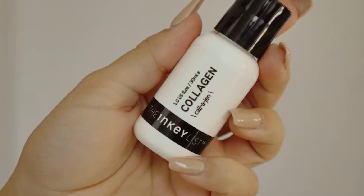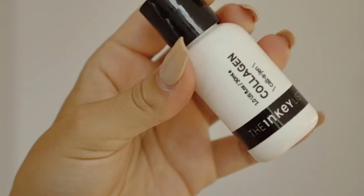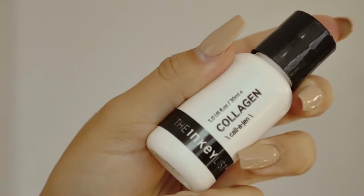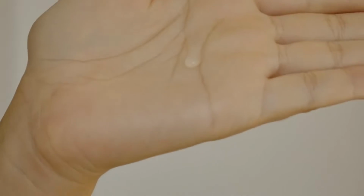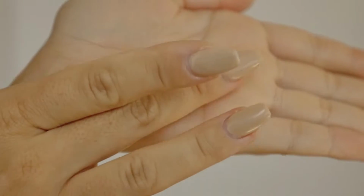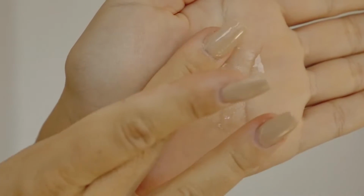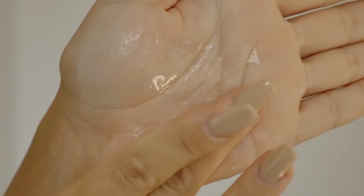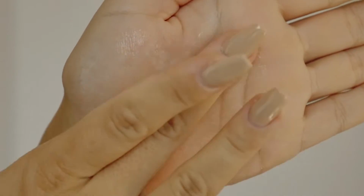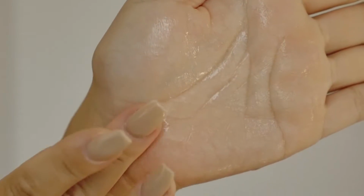This one is a really great collagen product. Collagen, I think, is something that everyone who is concerned about fine lines and wrinkles should add into their skincare routine, even if you have sensitive skin, because it gives your skin that extra boost in collagen that you might not be getting from your vitamin C products. This collagen is hydrolyzed collagen, meaning that the molecular level of the collagen itself has been formulated to be small enough to actually penetrate the skin, and that's something you have to keep a close eye on when looking for collagen in your skincare products.